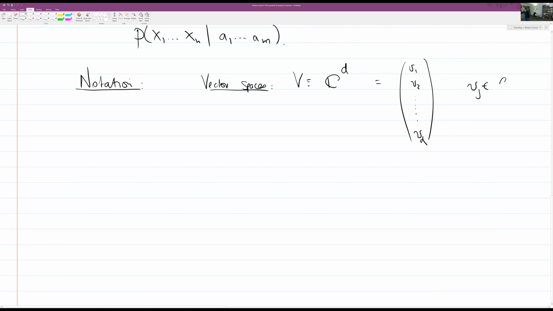So hopefully you're familiar and comfortable with complex numbers. I didn't write that as a prerequisite, but that is something that I'll also assume that you know. So vectors in my notation are usually written with a V with a line underneath to indicate that it's a vector. So it's a column vector with D complex entries. So that's our vector spaces. In simplified quantum mechanics, we'll always be focusing on these kinds of things.